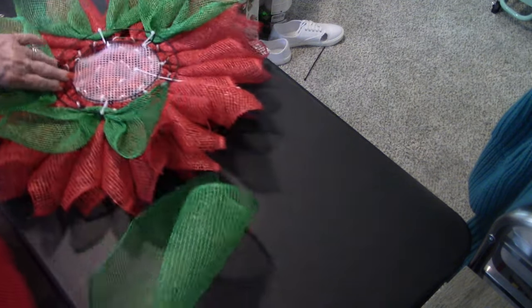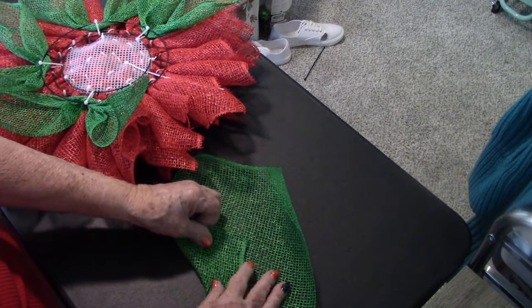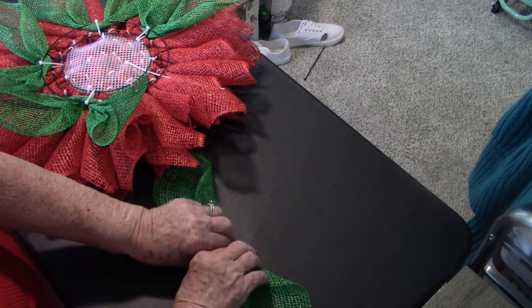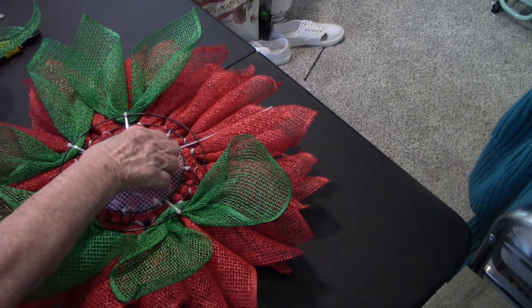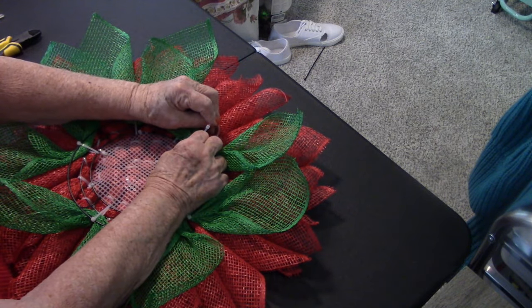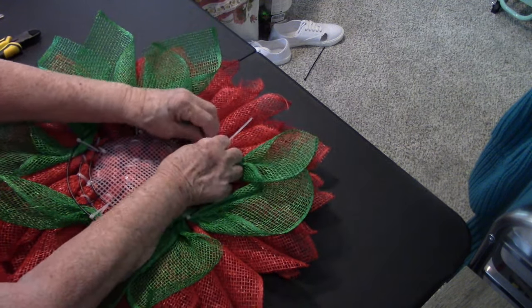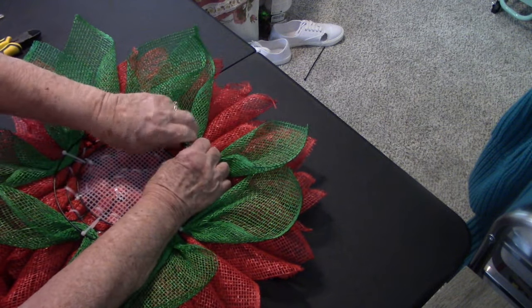Last one. One, two, bend it in the middle. And the curl is still up for you, okay? Underneath, just stick it under there a little bit. Tighten it down.